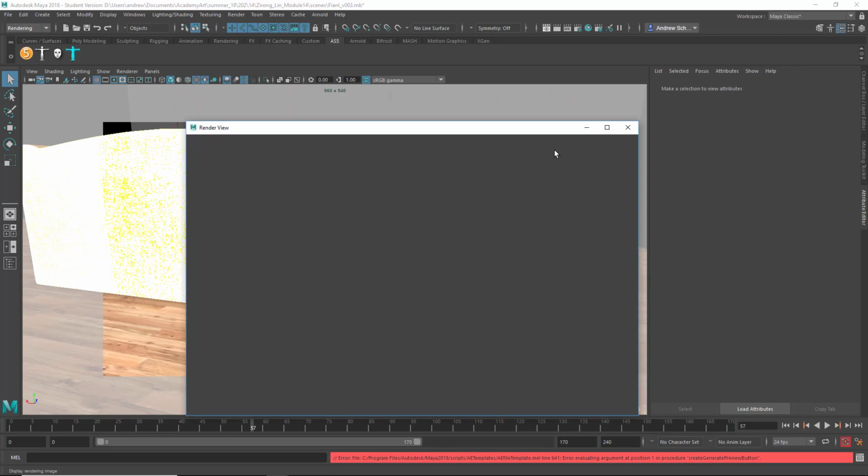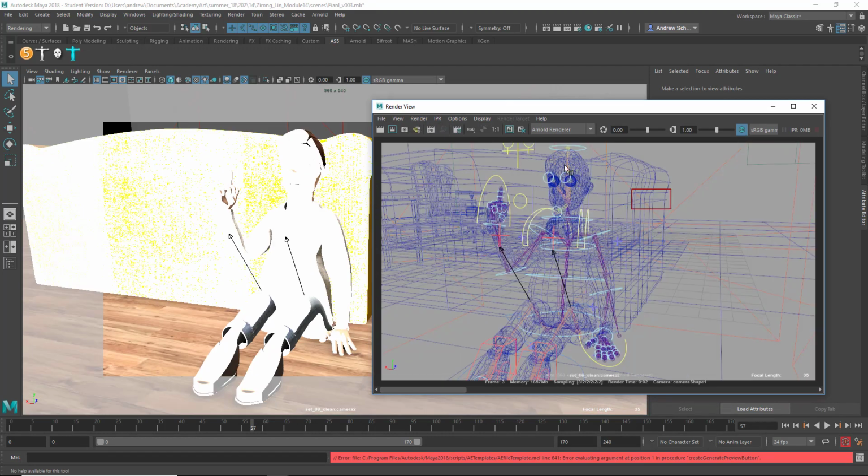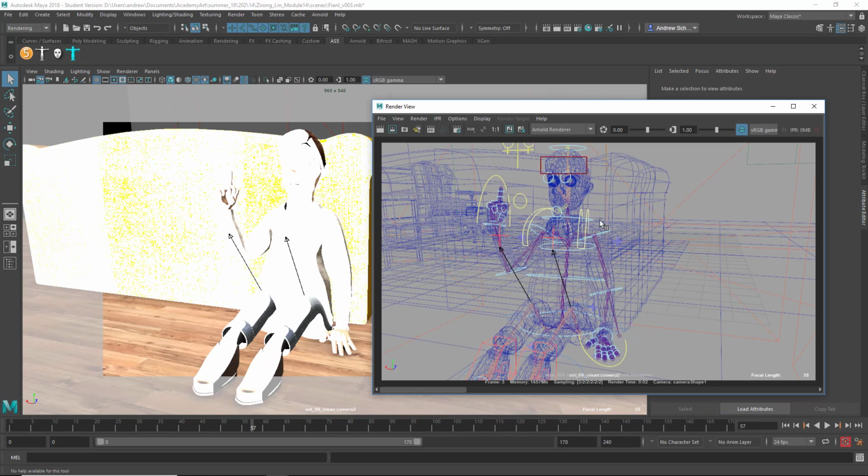So I'm just at this frame. I'm going to do a snapshot of this, and let's just do a little bit on his forehead so we can see what's going on there.